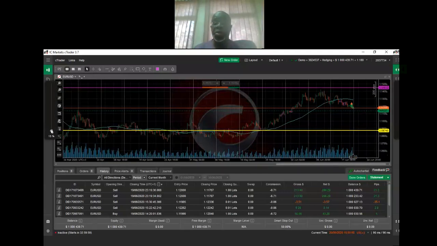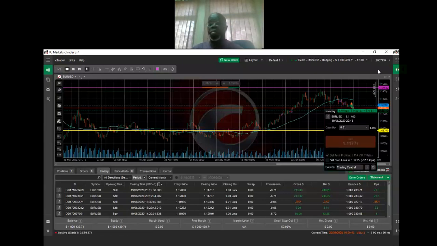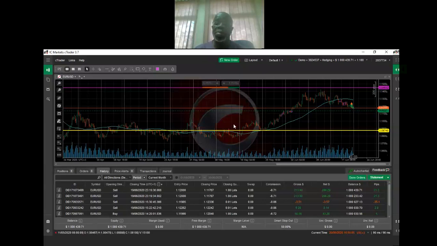Okay, that's the 4 hour time frame. The 4 hour time frame will be similar in structure to the lower time frames and even the higher time frames. If you look at maybe a 30 minute time frame, you'll probably find something similar, but of significance will be the turning points.